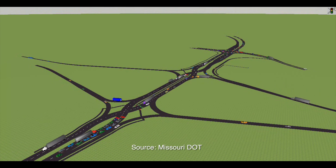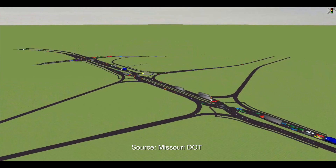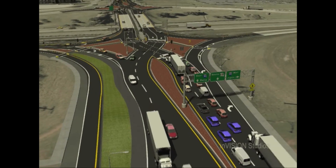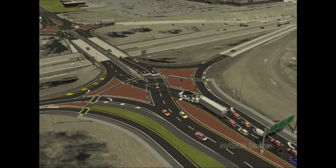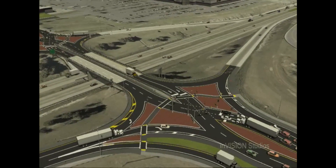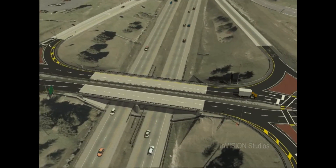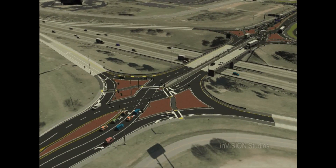We got through the engineering part and we were watching the VSIM model and I said, I don't know that people understand this two-dimensional concept. So from that he got the idea to hire a company to take the VSIM model, photos, 3D material, and plan sheets. The company built a scaled 3D model of exactly what the initial plan sheet version of the DDI would look like. We spent a little over $20,000 on it — on a multi-million dollar project. It's probably the best $20,000 we ever spent, to be honest with you.